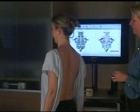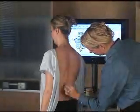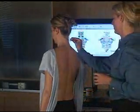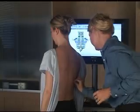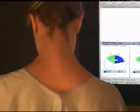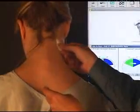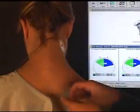So we wipe the skin with alcohol first, as always. Make sure it's dry by using a paper towel, perhaps, and make sure the skin's nice and dry before you attach electrodes. Here we're doing the full spine because we're going to do lumbar also. And what we do now is we attach the electrodes to the skin. You can put them on the device first, or you can place them on the skin first, whichever you're more comfortable doing. Here you can see we're at about C4.